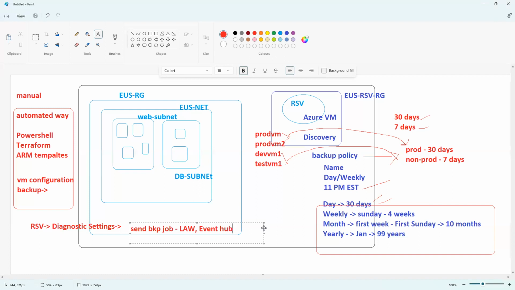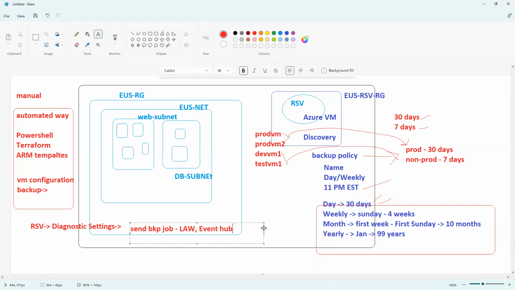Log Analytics workspace is a storage that stores the logs of different services. One of the services is the Azure Backup service. Azure Backup service job logs will be stored in the Log Analytics workspace. Later, you are going to consume those logs from the Log Analytics workspace and create email alerts so that you will get to know there's a backup failure. Probably you can also create some dashboards so that your team, like a monitoring team, can just look at the dashboard and say, okay, a backup job failed, go ahead and troubleshoot it.